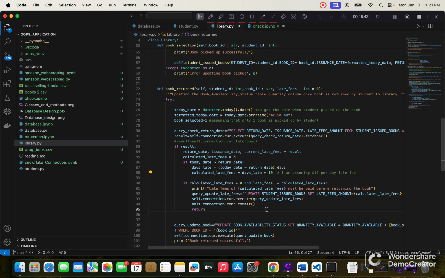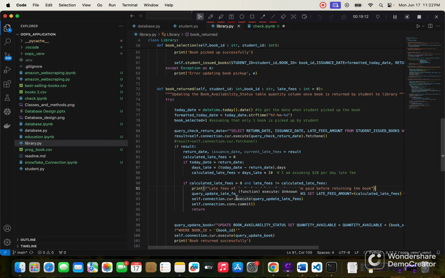So if today's date is greater than the return date, then I am calculating the late fees, and after that I am checking if the calculated late fees is greater than 0. If the fees are greater than 0 and the late fees paid is not equal to the calculated late fees, then it will not let us return the book, and it will print a message like late fees must be paid before returning the book.